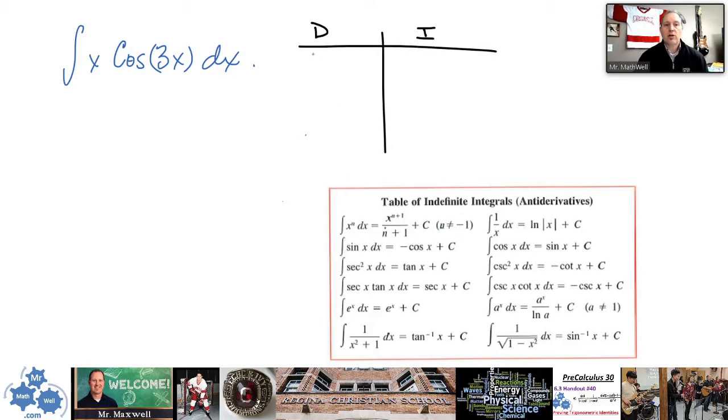Now I told you I'm not going to do rows anymore. I'm just going to do plus minus plus minus. Okay, so here we go. Which function am I going to differentiate all the way down the list, and which function am I going to integrate as I move down? Well, remember, polynomial functions are pretty good ones to differentiate because they get you to 0 pretty quick. So polynomial terms are probably the ones you're going to choose to differentiate.